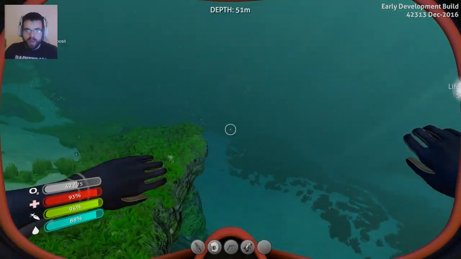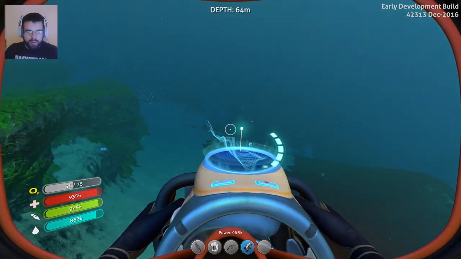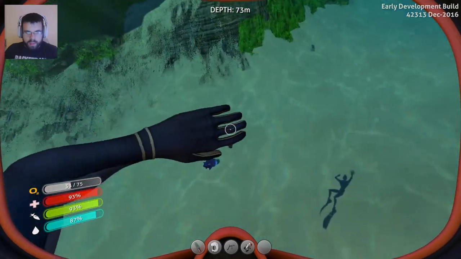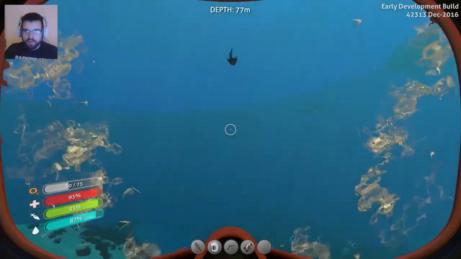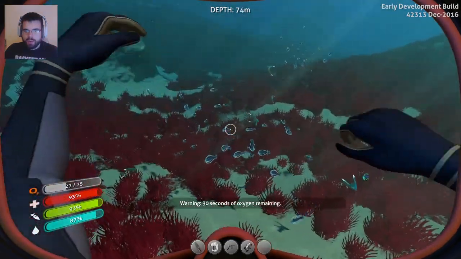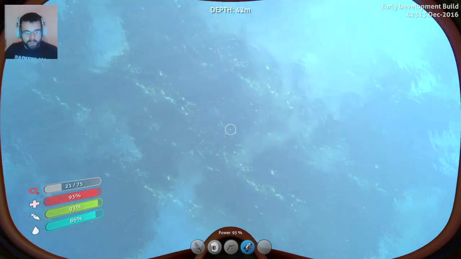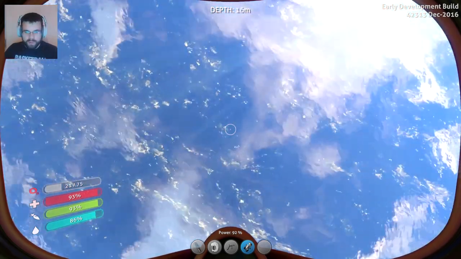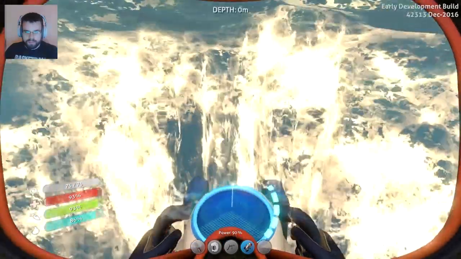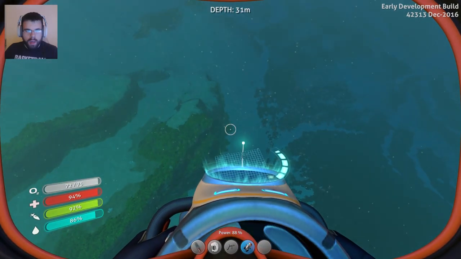Do we just go back to this biome? I guess I have 4 batteries. I might as well, right? I think that's actually what I dropped. Hi, Reefbacks. Humpbacks are the actual real life animals, but these are Reefbacks. I have to get used to that. Alright, let's dive back down and see what we can find.